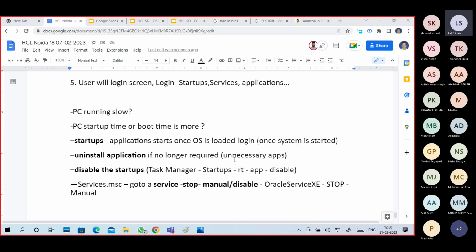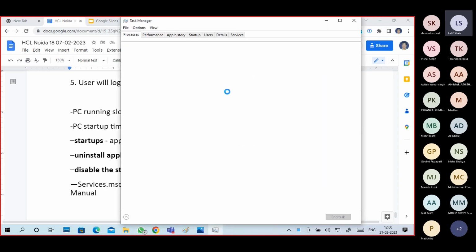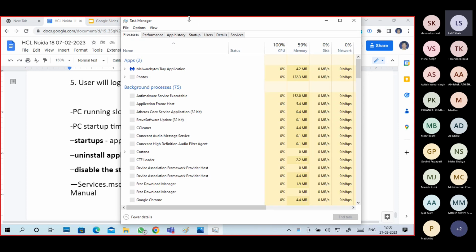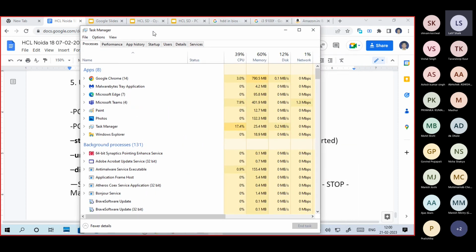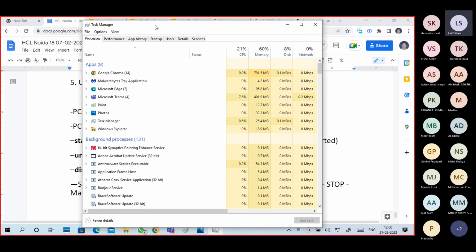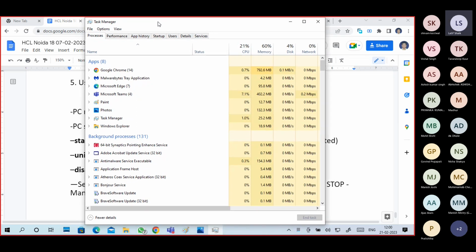We unnecessarily install some applications, and even if we are not using them, they remain. For example, last time I had VS Code. Practicing Python, I decided I would use it only for Python. Later I kept adding other tools, so it became very slow.